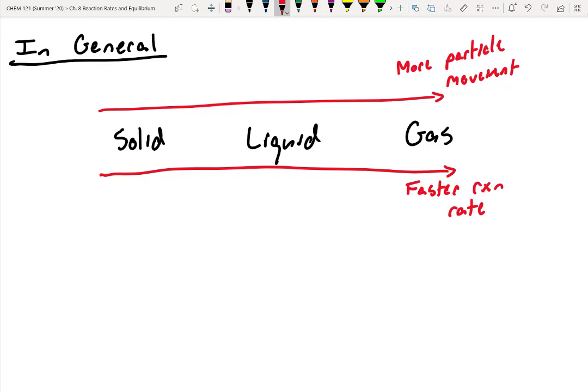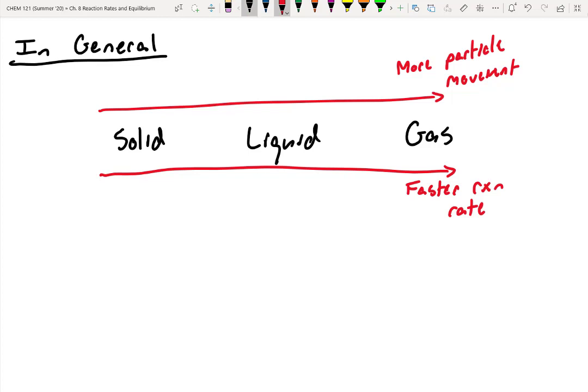In fact, if you think about a reaction occurring at a solid, so let's say you've got a piece of iron out, it's going to occur really slowly because it's really only going to react with oxygen on the outside of the solid, right? The interior of the iron is essentially going to be inert because it's not going to be exposed to any oxygen molecules. So that is a big thing that we need to consider.